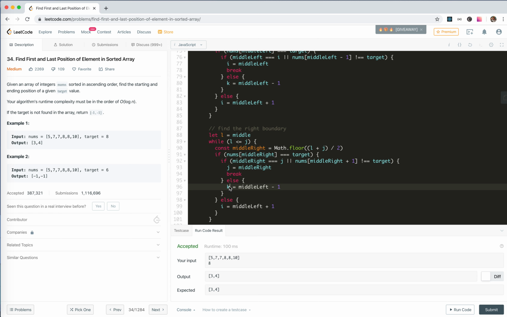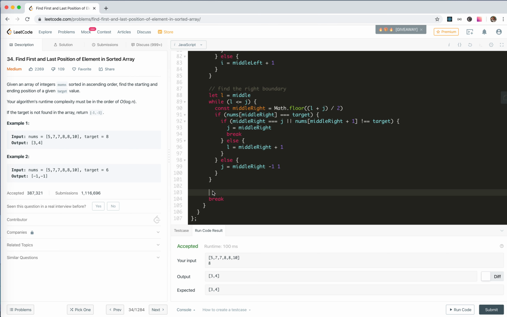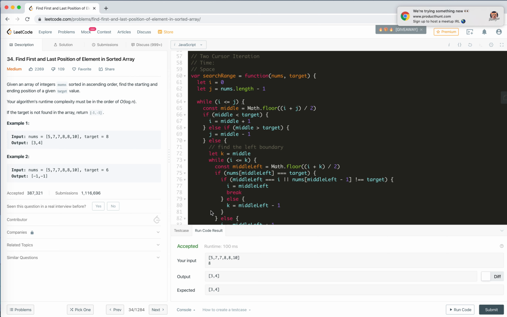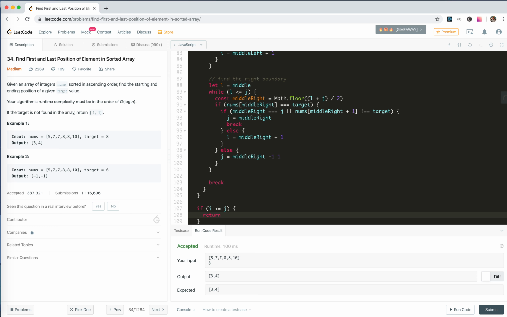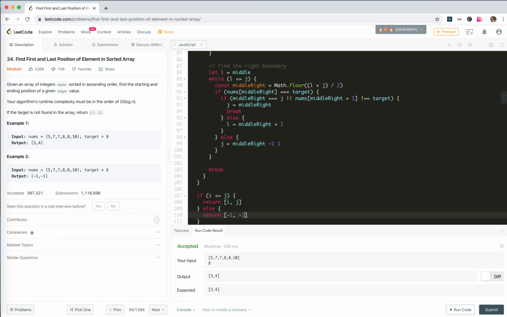If not, there's another number to the right, so l should be middleRight plus 1. If not, then we should move j to the left of middleRight. So yes, we break. At last, if i is smaller than or equal to j, we return i and j. If not, we return minus 1, minus 1.